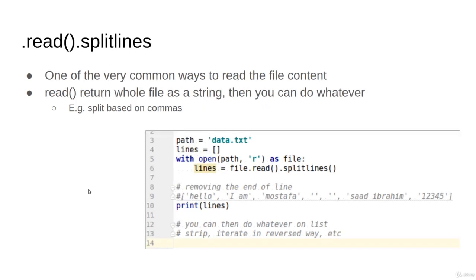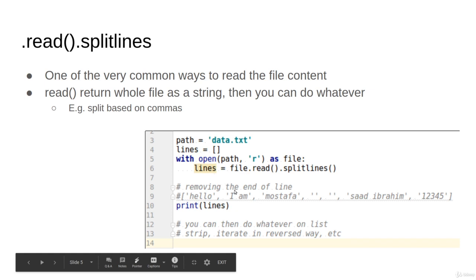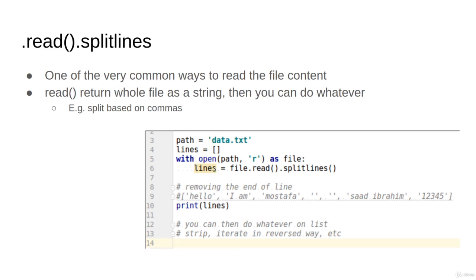The way that in many cases you will be reading a file is as follows. You can use .read, which will return all of the content. Then you can split this content. You can split lines here, or maybe split based on a comma, as you like. So if you printed it, you can use it. If you would like to process this list in any way, go ahead. For example, you can iterate and do stripping, reversing, whatever you have. Eventually, you now have your file content in a list. And this is how I actually do most of my main scripts. So .read().splitlines() is something very common.